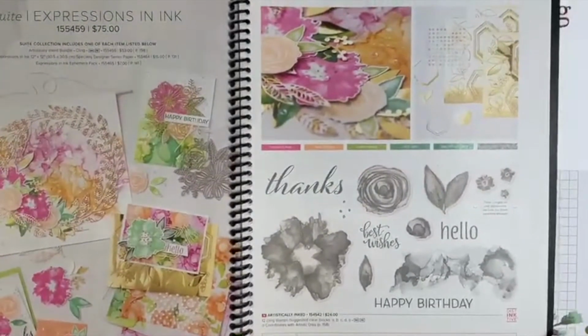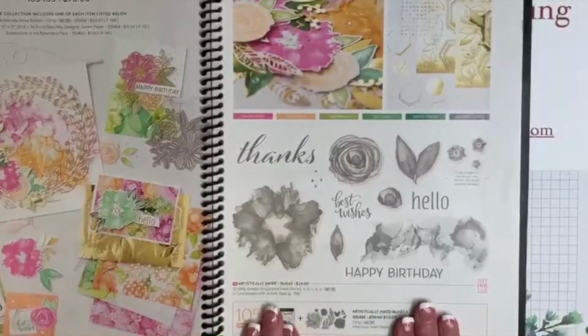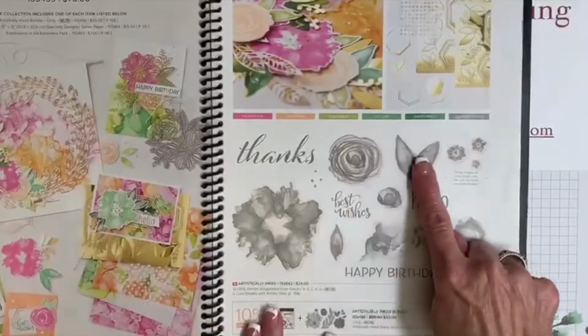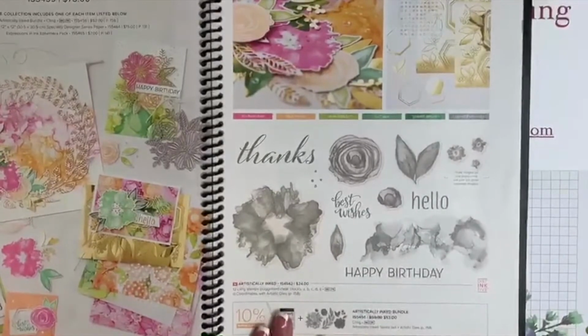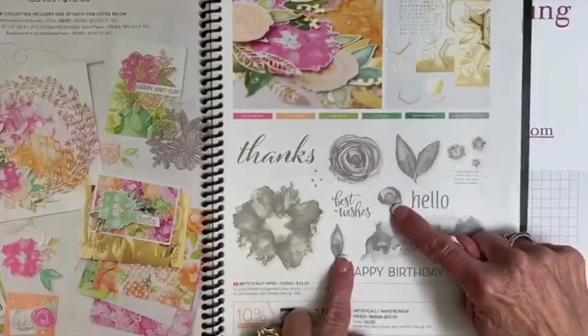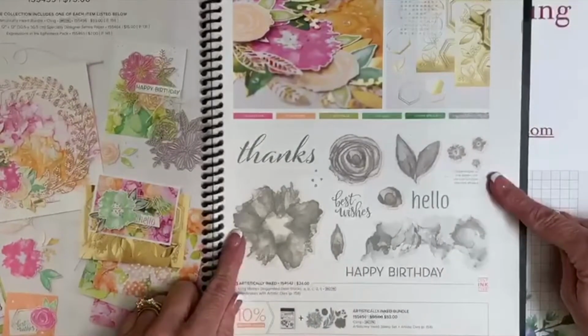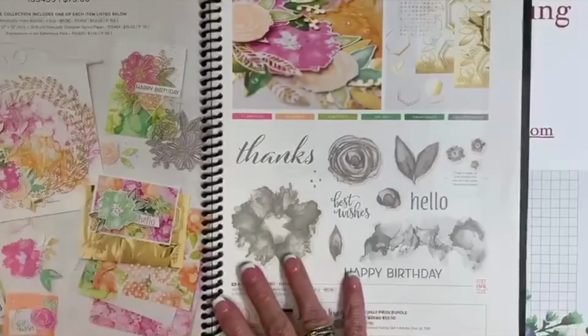All right, so this suite's got lots of goodies. This is what the stamp set looks like. These shaded pieces here, it's this one, this one, this one, and this one, and this one, and this one. They can be cut out with dies, and I'm gonna show you the dies, okay? So let me do that.